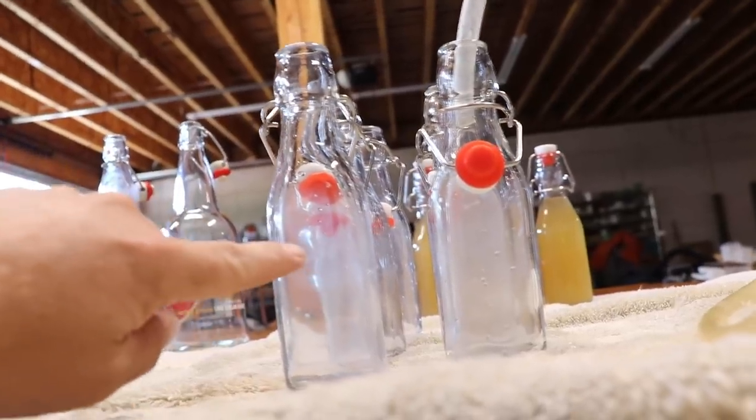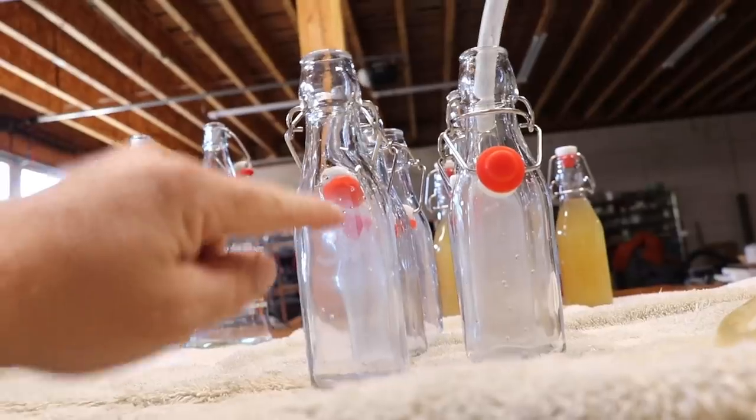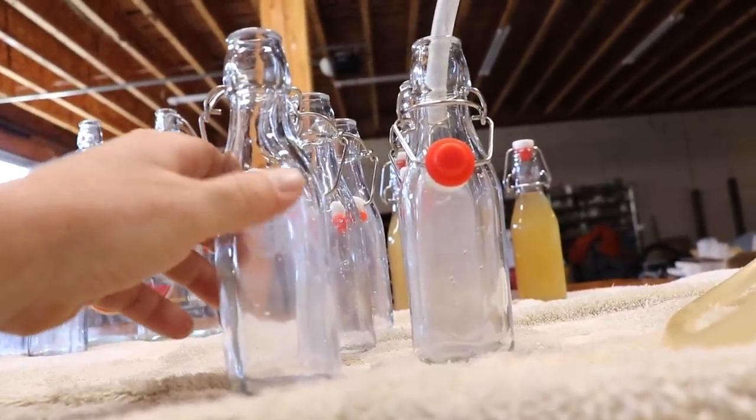That seems to be a really common problem. So now that we have our initials on here, if we see one of these bottles in Goodwill, we're gonna start chasing people down and beating them up or something. So kind of a fun little project.